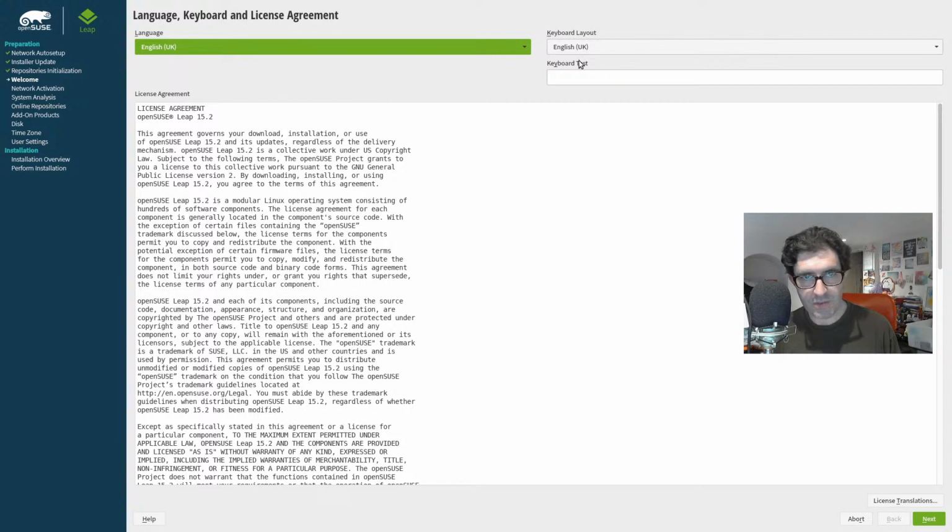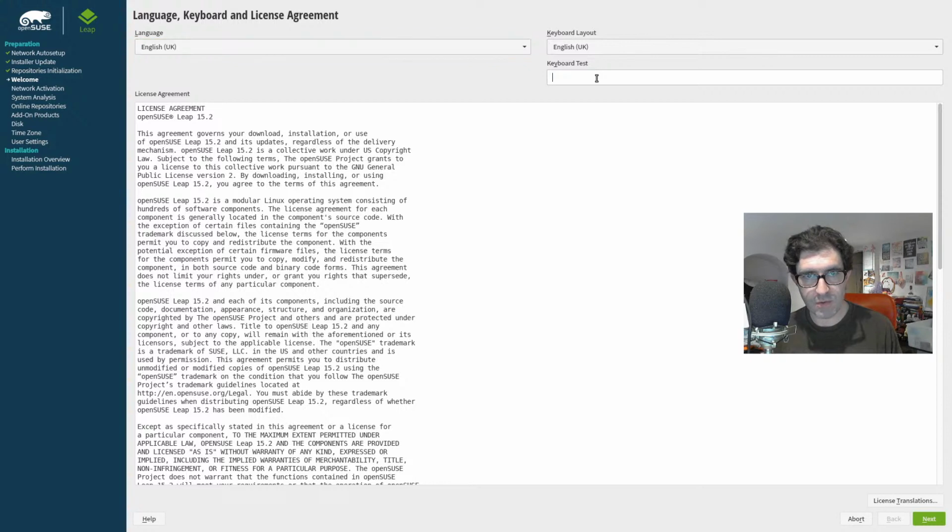I'm English UK, so it's automatically selected English UK as my keyboard layout. Let me do a quick QWERTY test on that, with my at signs, ampersands, exclamation marks, quotes. Yep, it's all working fine. All the keys are in the right place, and that's UK ISO based. Okay, so we click next now, down here in the bottom right hand corner.